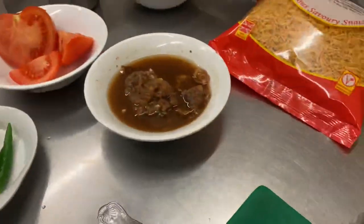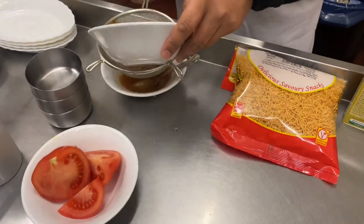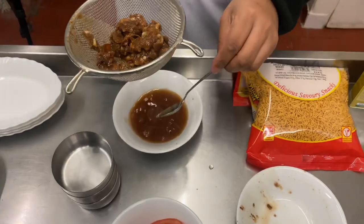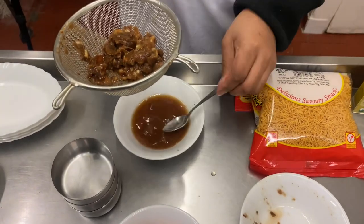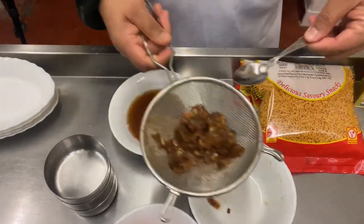Let's have a look. So this is it. Basically, all I'm gonna do is this. It's because I just want another plate of it as well. So I'm gonna put that. That is super sour. So it depends on how sour you want it. If you want it more sour, you add more tamarind. I'm gonna add more water.